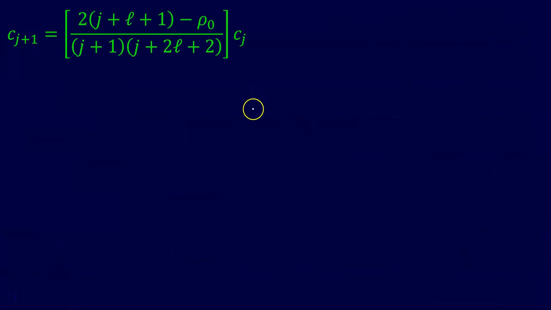So in practice, for the sum to terminate, we want the numerator at some point to equal 0. If the numerator equals 0, then some c term will be 0, and since the next c term depends on that one, it'll end up being 0. And so we want some situation where c capital N minus 1 is not equal to 0, but c capital N is equal to 0.